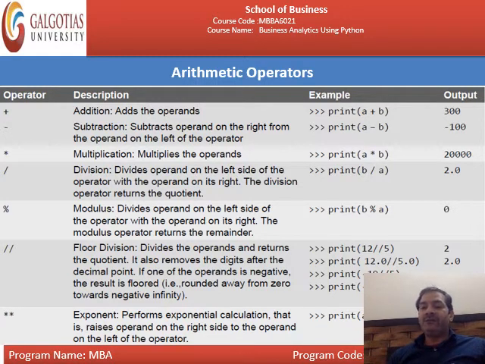The answer will be 32. Okay, so something like that. These all are the arithmetic operators. How can we use this one? This is the print statement, and you can see over here what the output of that will be. Like this, you can use these things in your program. We will discuss it in a program later.